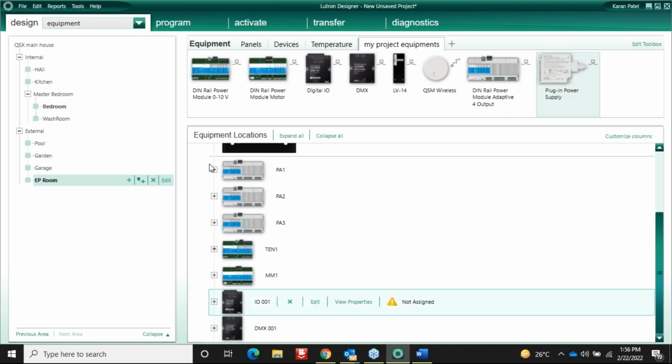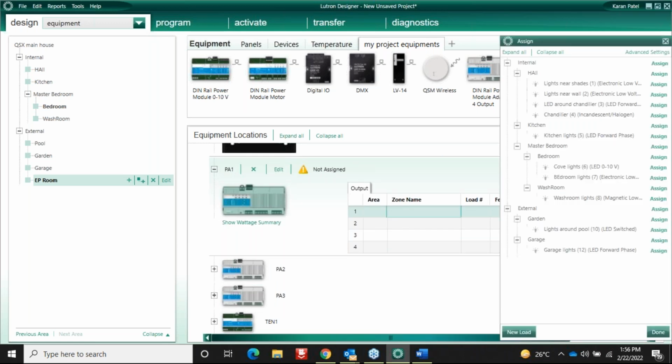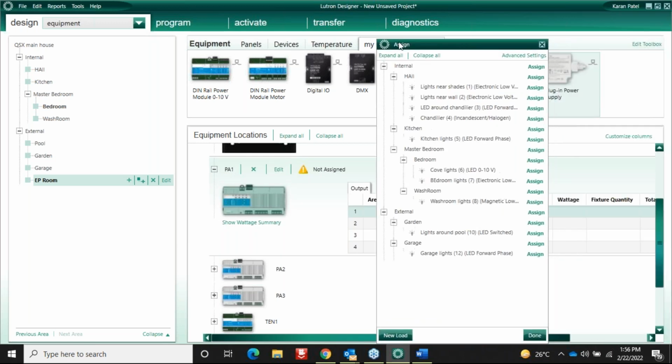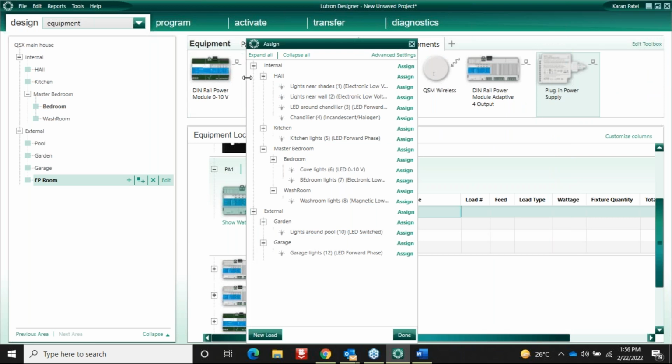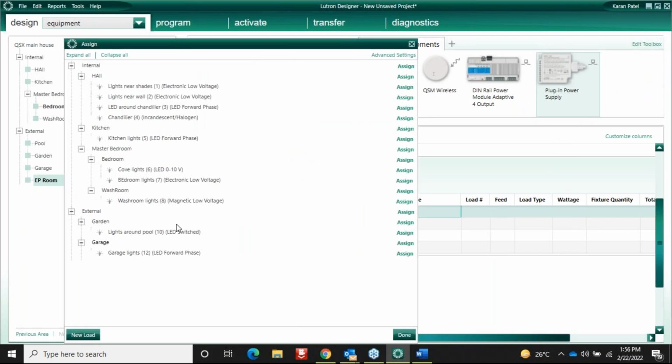Why? If you add on the phase dimming module, you will see all the lights: 0 10 volt lights, switching lights, phase dimming lights. Because the phase dimming module can do everything, but it will also add the interface. The phase dimming module can do 0 10 volt, but it will add a 0 10 volt interface.